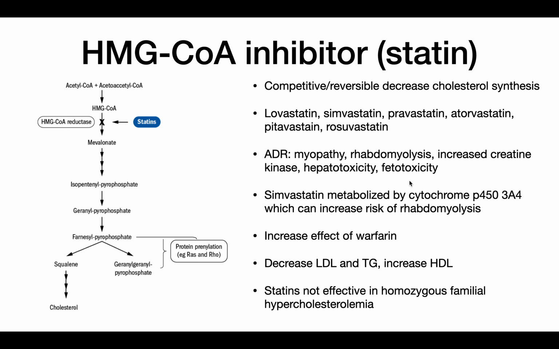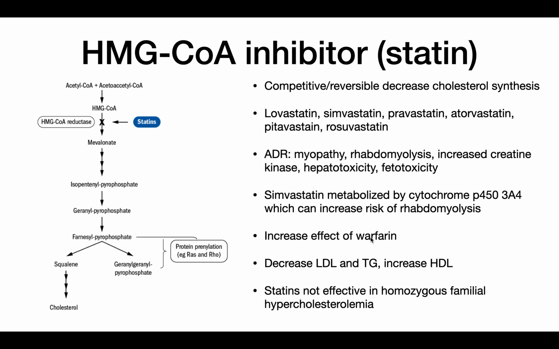You can't be giving this to pregnant females. Simvastatin is going to be metabolized by cytochrome P450 3A4, which can increase the risk of rhabdomyolysis. Rhabdomyolysis is the breakdown of the muscle, and it's going to manifest as bloody urine, right? There is also going to be an increased effect of warfarin, a blood thinner. So it makes the risk of warfarin toxicity a lot higher.